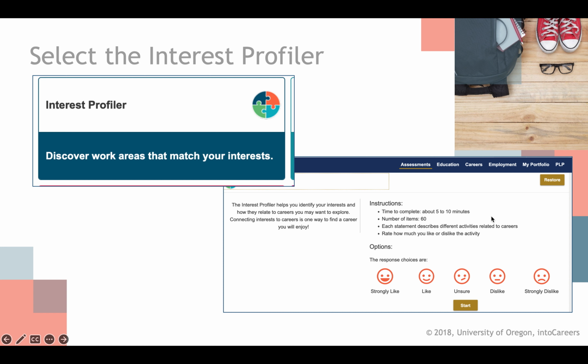It should take about 5 to 10 minutes, and there are 60 items for this assessment. Again, you will rate the activity whether you strongly like, you're unsure, dislike, or strongly dislike. To start the assessment, again, you make sure you click the Start tab.